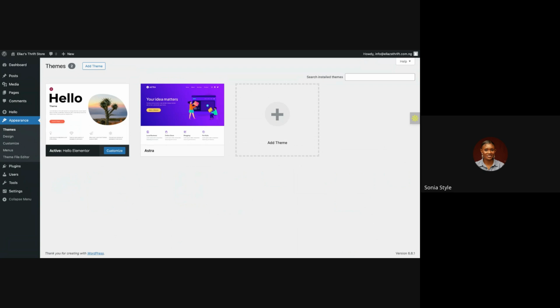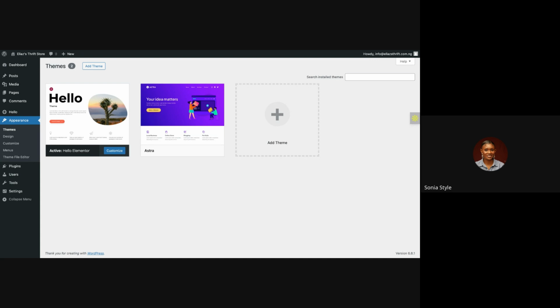So the theme is like the body, and that is why I said your theme is like your shirt. The way you dress, if you dress very well, your beauty will come out. But if you dress like a mad person, you will look like a mad person, right? So your theme affects how your website looks.